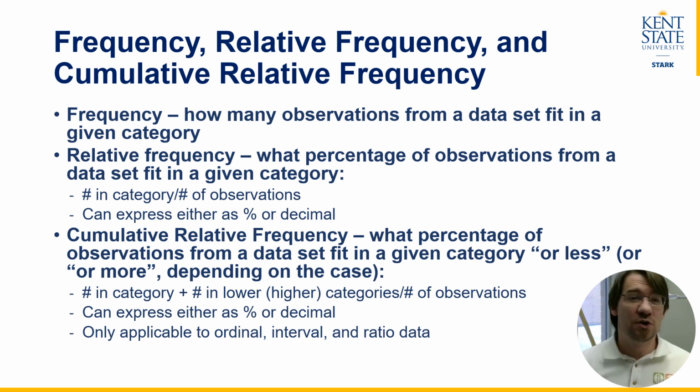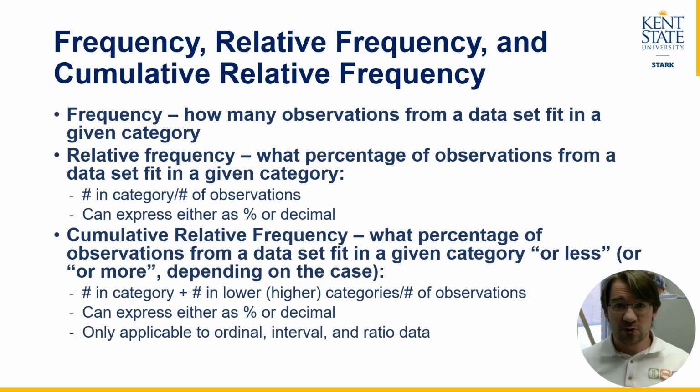Relative frequency is often more useful than frequency. It expresses frequency as a percentage of the observations, either in percentage or in decimal terms. So if there were 20 Starburst in that pack and 3 of them are red, then the relative frequency of red Starburst is 0.15 or 15%. While frequency tells us about the data directly, it will depend a lot on the sample size. It's not clear whether 100 is a big frequency or a tiny one unless I know how many observations there are. Because it's expressed as a percentage of observations, relative frequency has the same interpretation regardless of sample size, since it's expressed, again, as a percentage of that sample size.